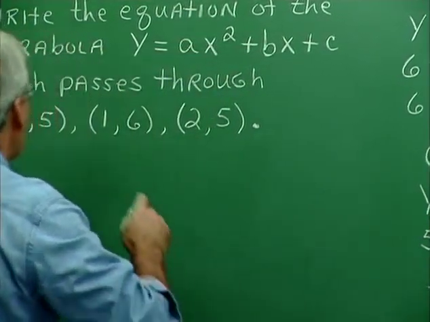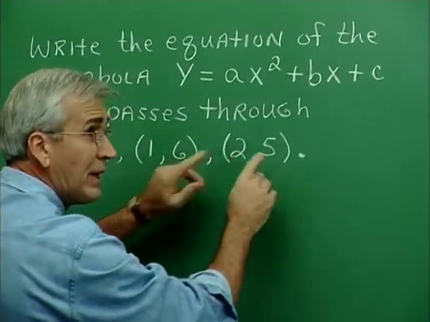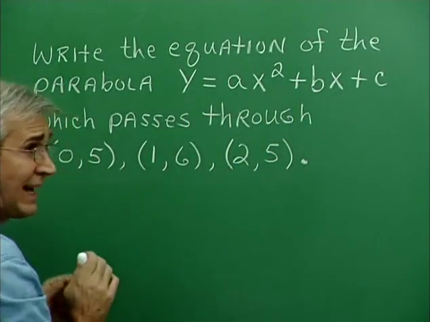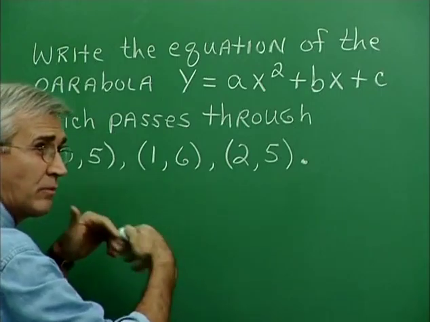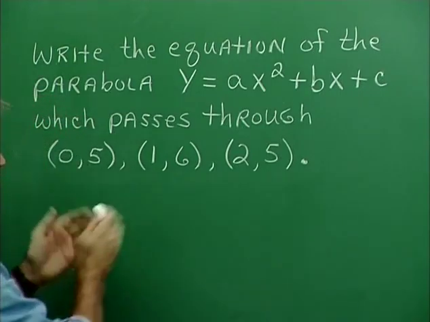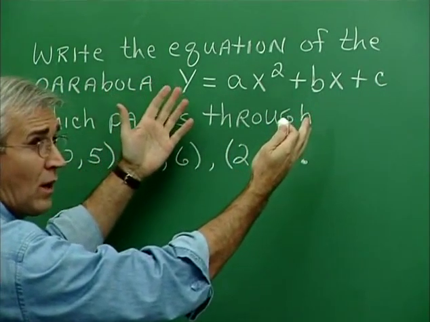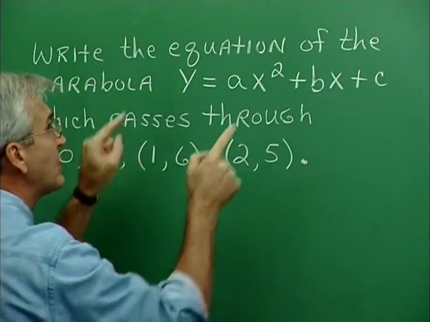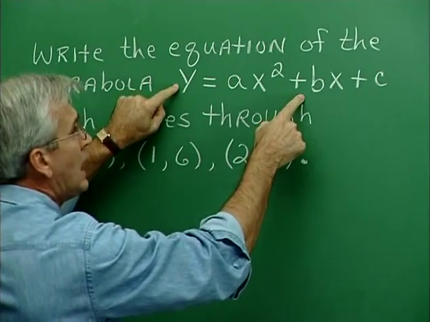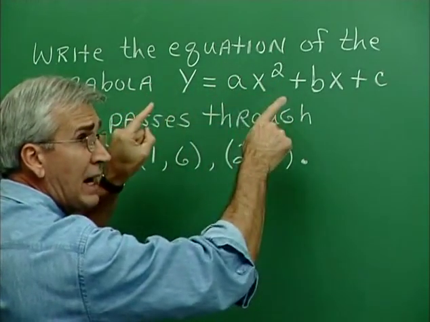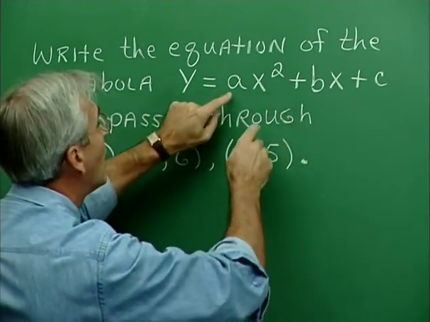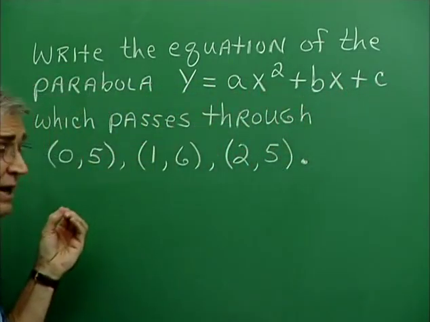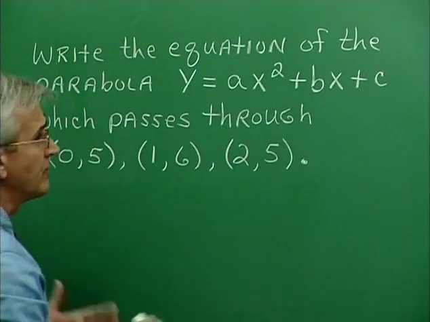Okay, here's what we do. We take the coordinates of these points, and we know that the relationship between equations and graphs is that the graph contains points, the points have coordinates associated with them, and the coordinates of those points will solve the equation. Well, with that basic idea, we're going to plug these xy pairs into this model. When we plug in xy pairs, we're going to get as a result an equation involving a, b, and c. So we'll have 3 equations involving 3 unknowns. Well, let's see.